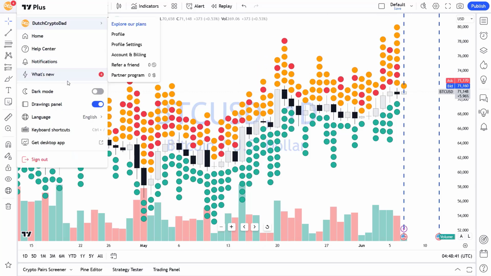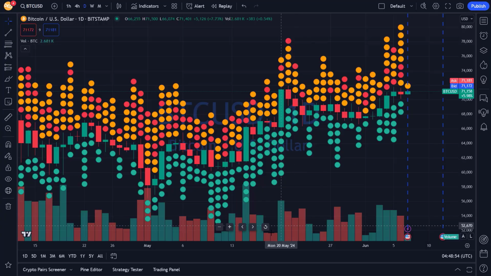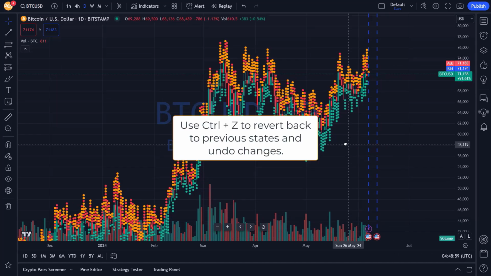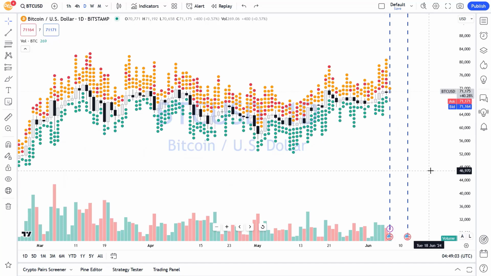If I change to the default dark or light mode in TradingView, then it's possible that you can also remove your theme settings. So if I open my cool layout and switch to dark mode here, then I get a warning that my cool layout can be overwritten. I can choose yes for this because I saved it as a template, but if you didn't save your template and chose yes, then you still can try Ctrl+Z to revert back. And with this last option, this brings me to the end of this video.